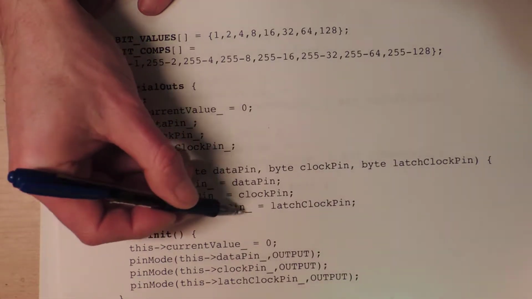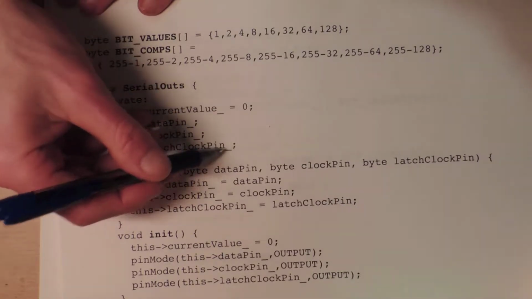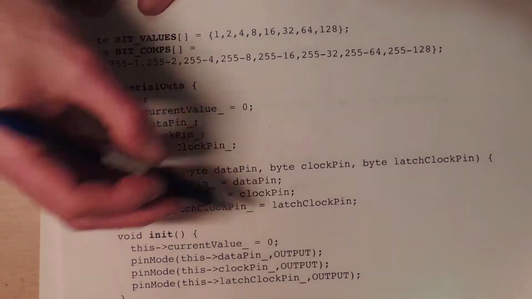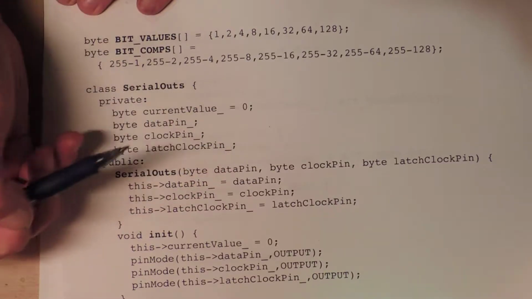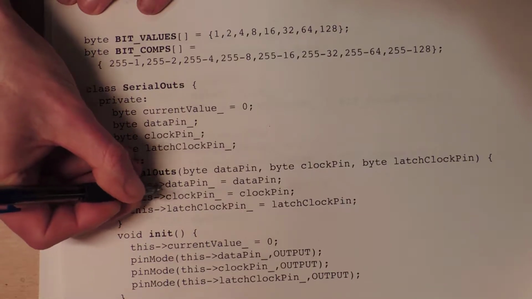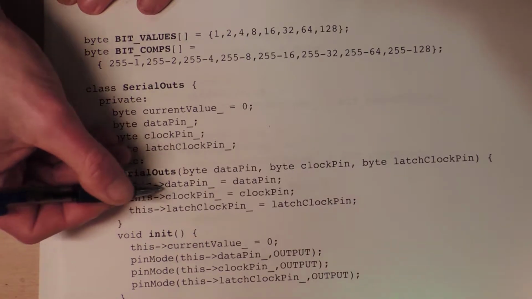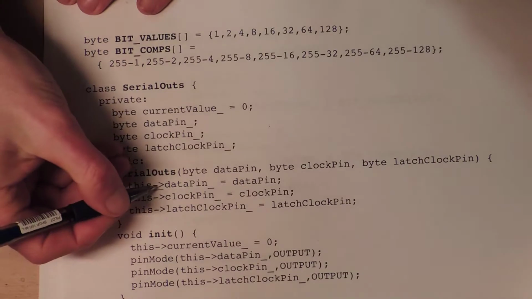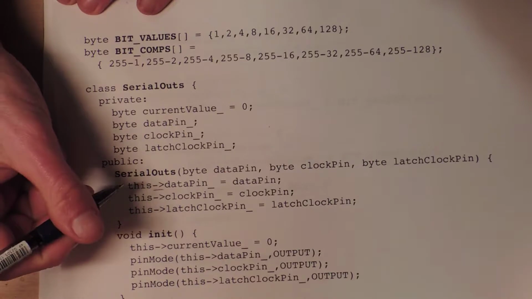Sorry, I've put an underscore at the end of the instance variables. I always put underscores at the end of instance variables. I think very few people actually do that. It's just something that I particularly do. So if it's a parameter variable or a local variable, it doesn't have an underscore at the end of it. That's why I have all that. We have to use this funny notation here with a little minus and greater than sign. That's like an arrow pointing in there. So we're going to go through this. This is the annoying thing about C, the way that you have to reference things, or dereference. I keep forgetting the term.